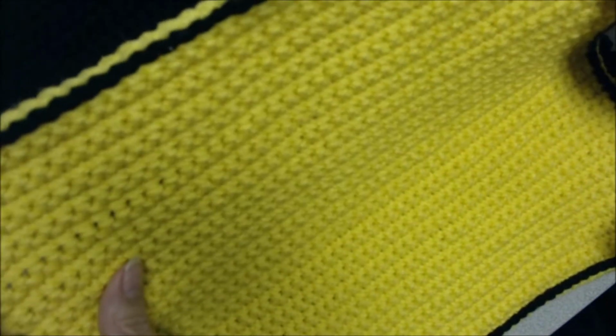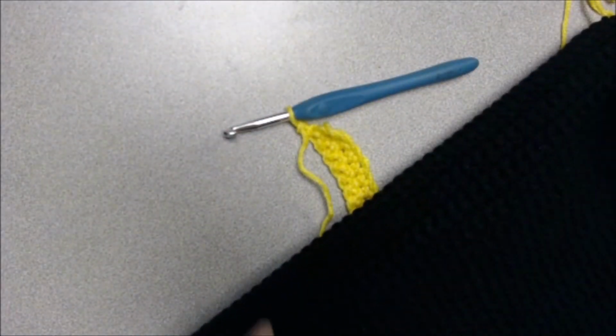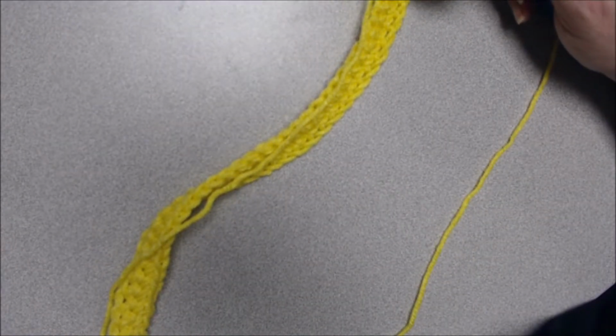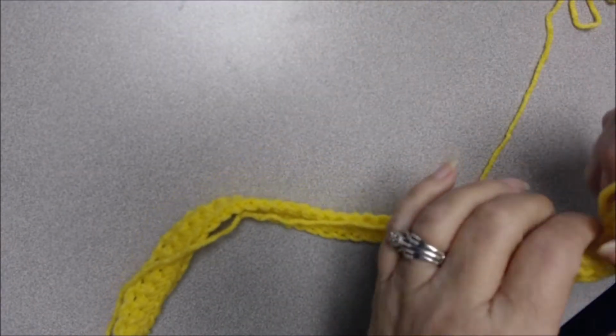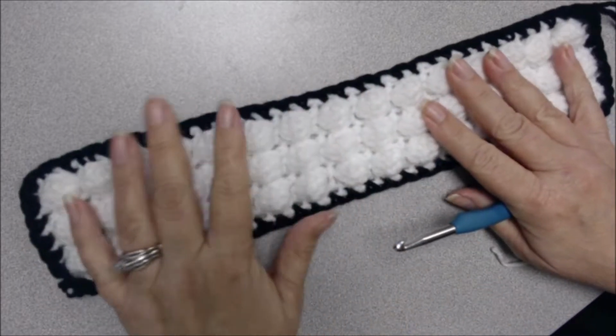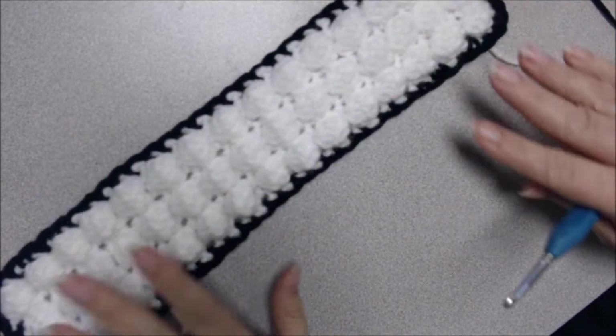So this will be my front piece, and this is my back piece. So go ahead and continue on and create your front and back panel. 45 stitches, 45 single crochets across, and 47 rows up. Okay, once you have both panels created, we're going to work on the sides.